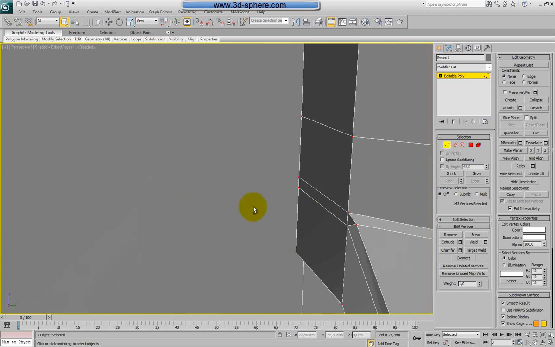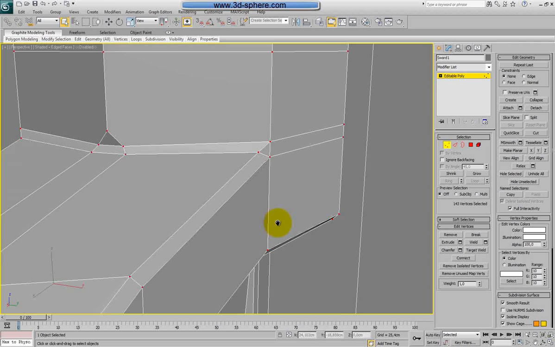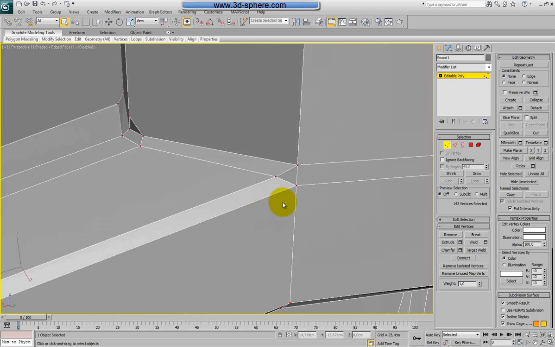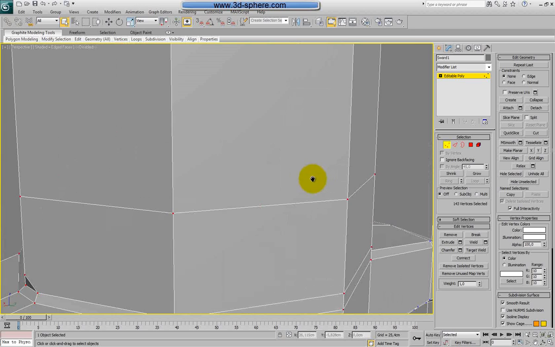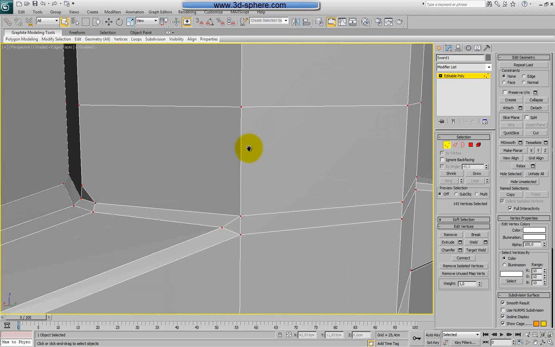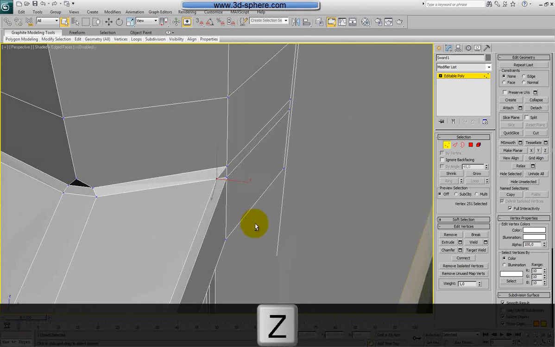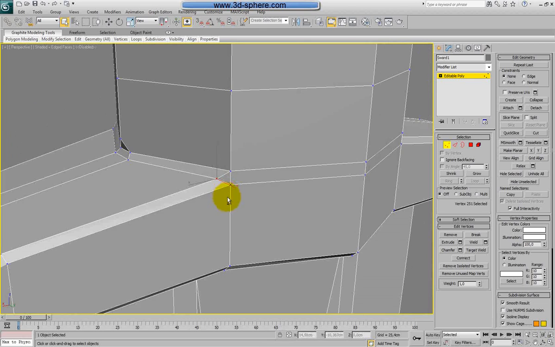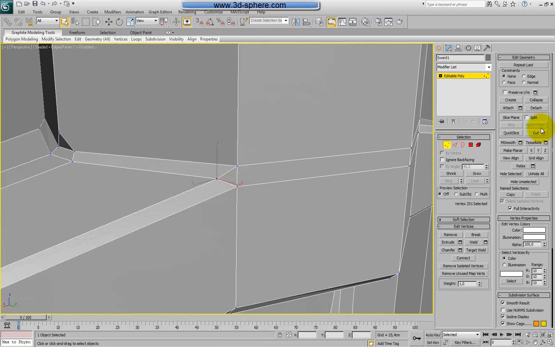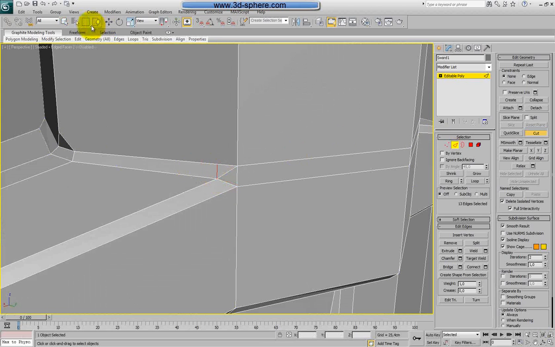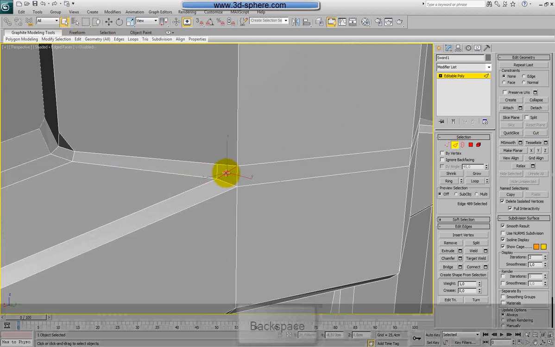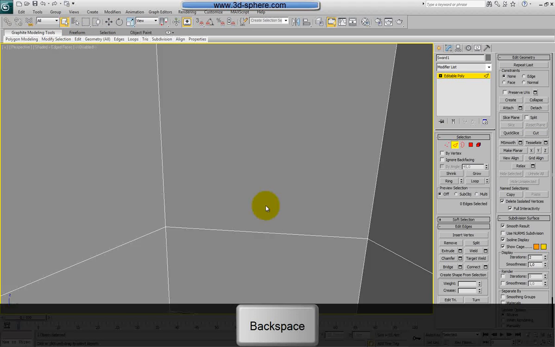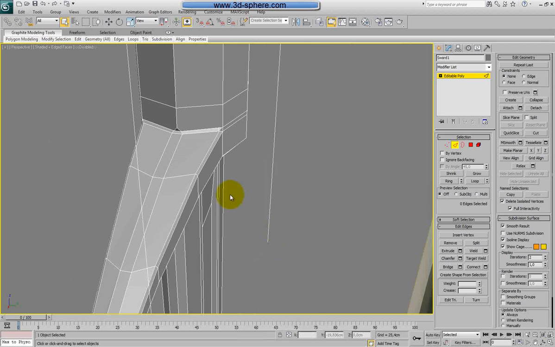Oh, I need to think a little bit how to fix them. Oops. Select this one and Z to zoom. I don't know if I'm even able. Yeah, I think. No, I don't know. So delete this with backspace, but I'm not sure that this will solve anything.